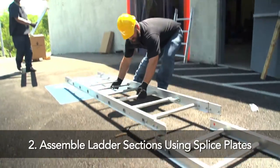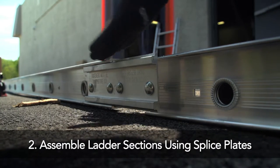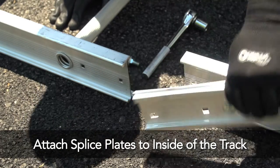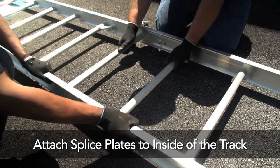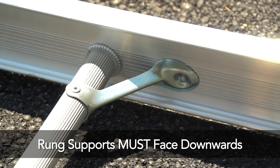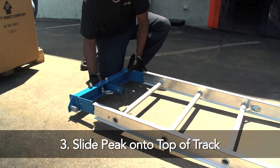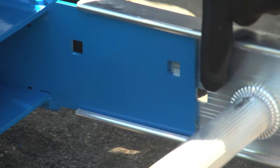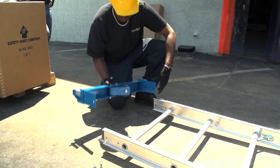Second, assemble the rest of the ladder sections using the provided splice plates. Attach the splice plates to the inside of the track. Note, the rung supports must face downward. Third, slide the peak onto the top of the assembled track. The drilled holes in the peak and the track must line up.